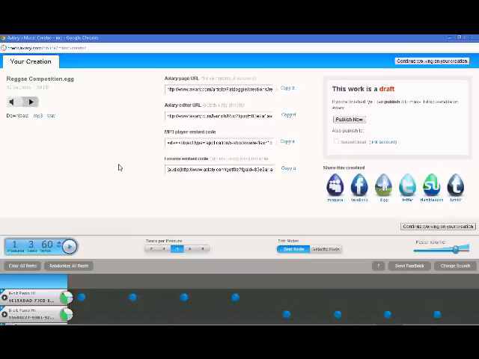Now once you've saved it, you can always go back to your file to edit it later. You can download it as an MP3, so you can keep this composition with you. You can publish it onto their site, which is a big place where they store all sorts of different compositions from different people. You can play back your composition. They loop it a few times for you. There we go, that's ours.